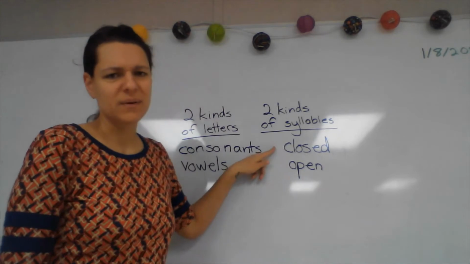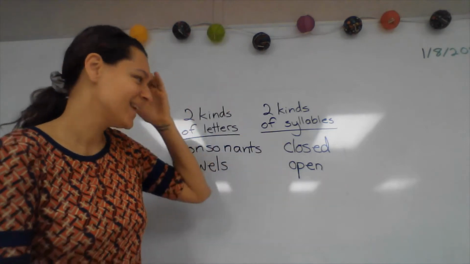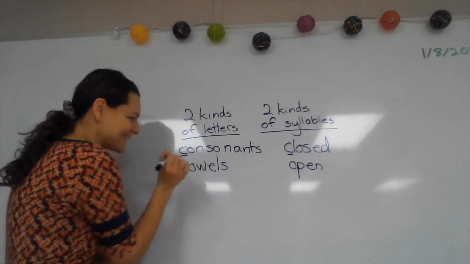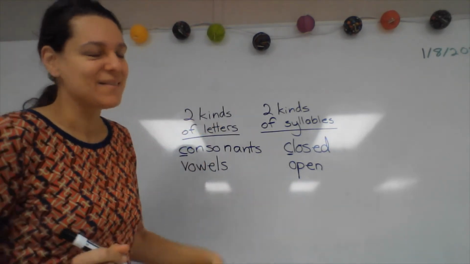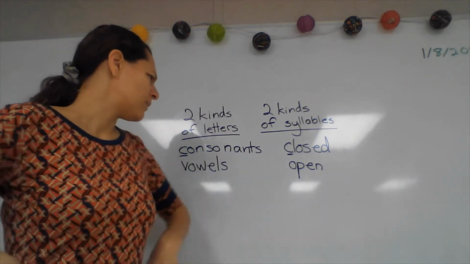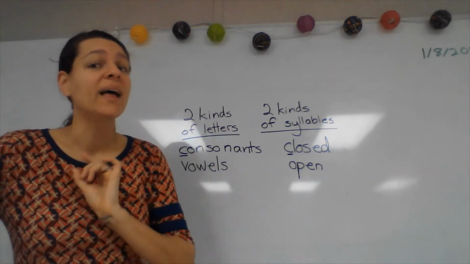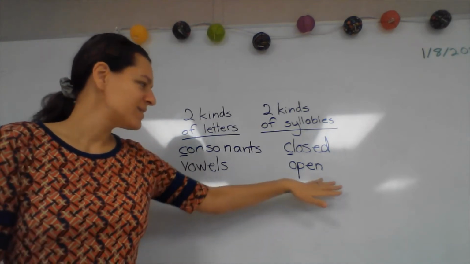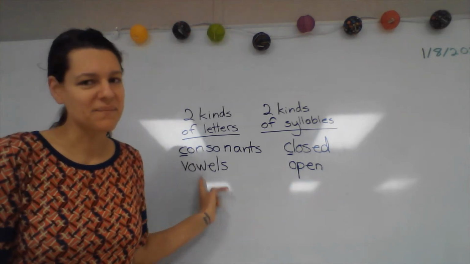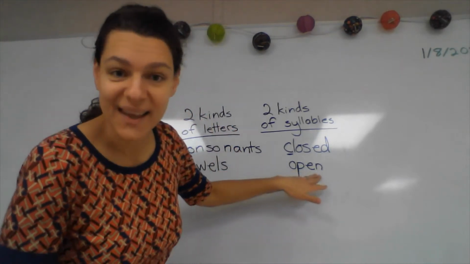All right, now closed syllables, what kind of letter do they start with? I hope we said that closed syllables start with a consonant. Remember, our C words go together with our kinds of letters and our kinds of syllables. If a closed syllable ends with a consonant, what do you think an open syllable ends with? You think it ends with a vowel? I think you're right. So let's get into some open syllable words.